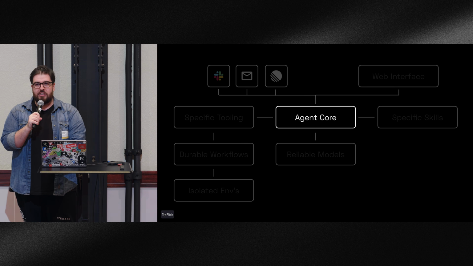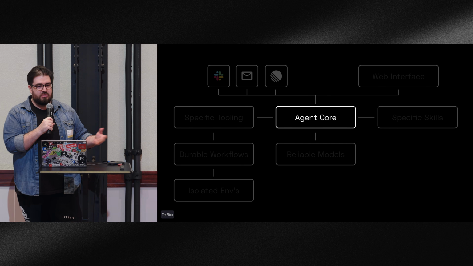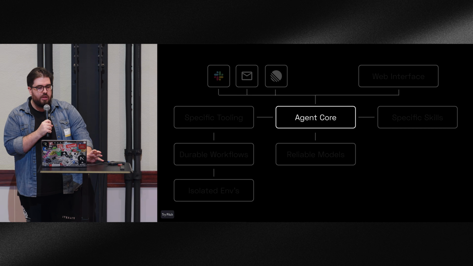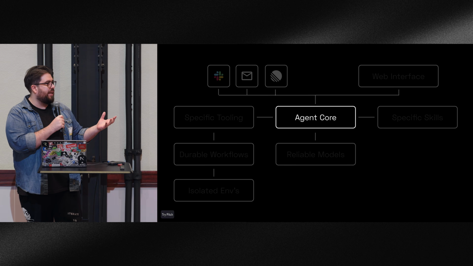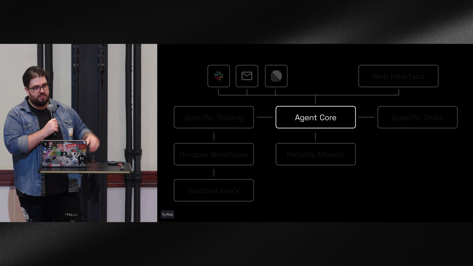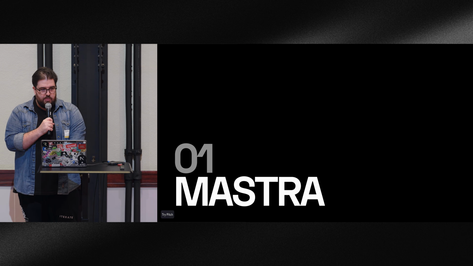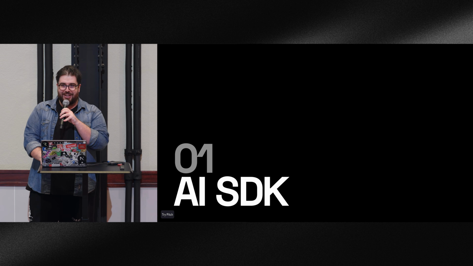So let's start off with the agent core. This is going to be the fundamental toolkit that we're going to use to help build an AI-powered application, or more likely an agent. And this core agent has to do a few basic things. We've got to connect our model to our UI, and we need to generate or stream LLM content. And it effectively just needs to be an engine or a harness for the rest of this. And you can probably guess what we use for this. It is Mastra. No, I'm kidding. It's the AI SDK. I'm allowed to say that stuff now.